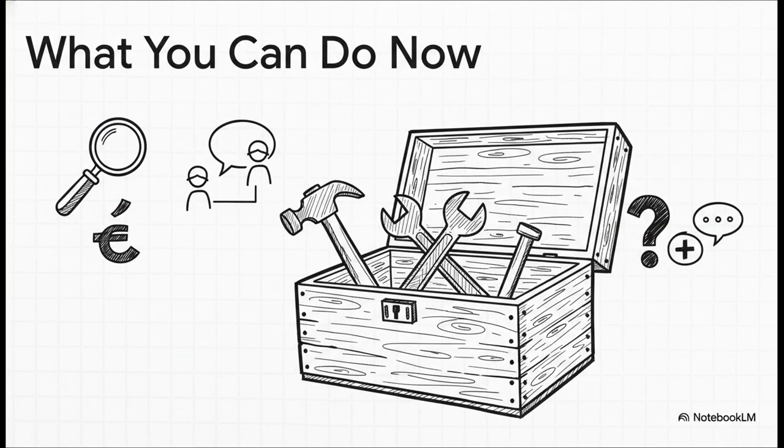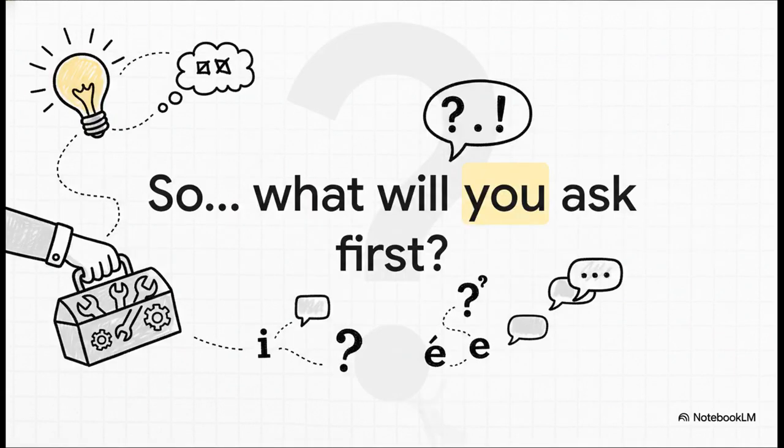So let's just step back and appreciate what you've just learned. You now know the secret handshake for spotting question words, that accent mark. You know the key players, like qué, dónde, and por qué. And most importantly, you now have the power to actually start your own conversations. That is a massive leap forward. And that really brings us to the final, most important question. You have the toolkit, you've taken it for a test drive, now the only thing left to do is go out there and use it. So, what will you ask first?